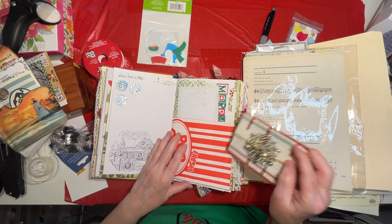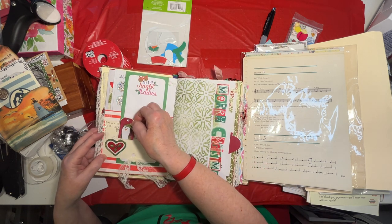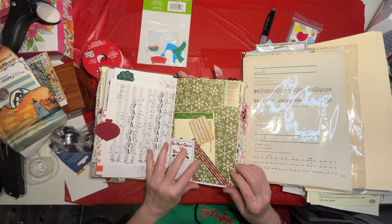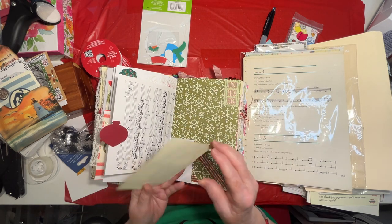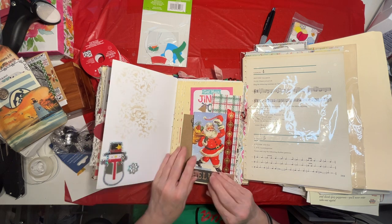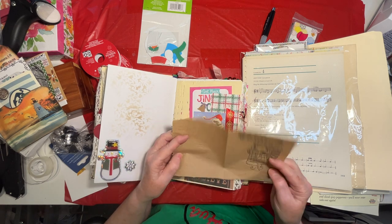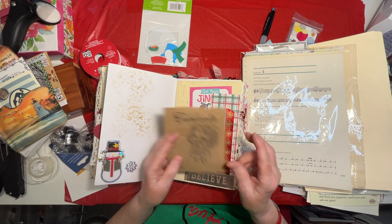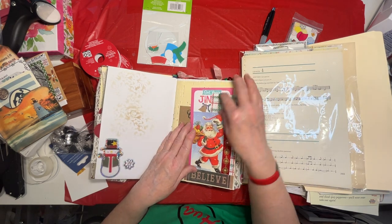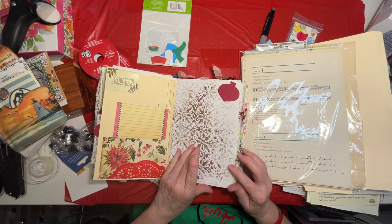Thank you, Bonnie. I'm going to have to steal some of your ideas. Aw, I like that. Don't open till December 25th. Sorry, I did. Isn't that cute? Oh, that's a cute idea. Take a piece of that parchment-type paper and just stamp it. That is kind of cool. I like that idea. I tell you what, this is going to give me a lot of ideas for the coming year. So cool.